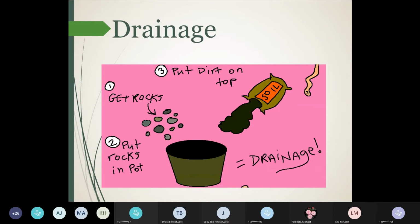So we know on drainage, we have a container. How many of you have either seen this or heard, you may have seen it online or heard from a friend that it's easy as getting a container, dumping some rocks in the bottom, adding the potting mix on top, and you've got instant drainage. We'll go through why that's not quite as simple and as straightforward as you may think.